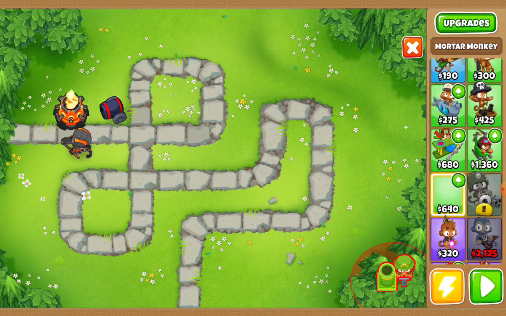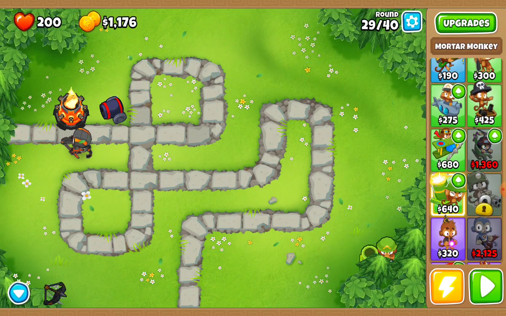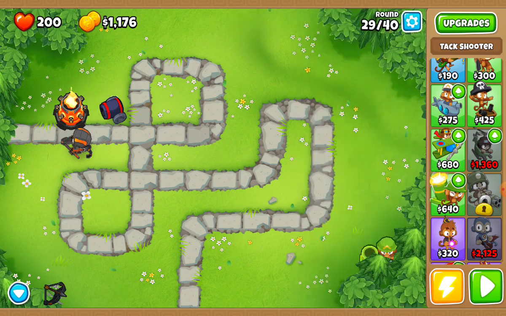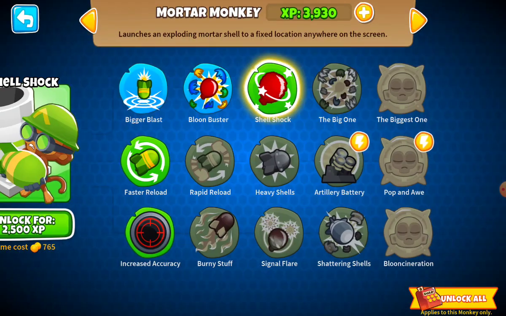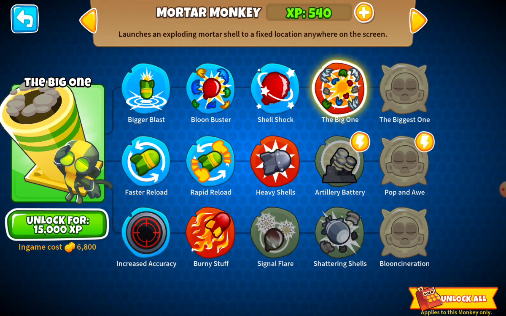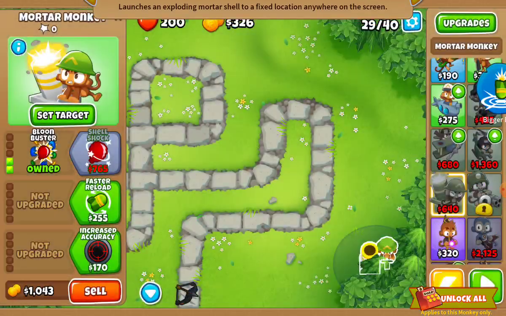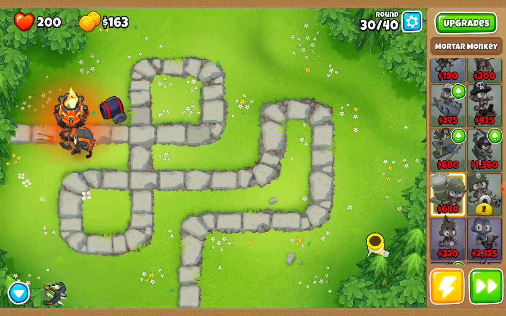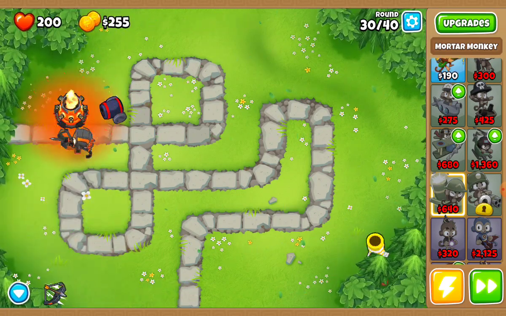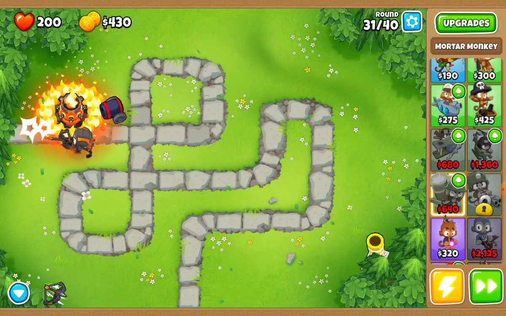Mortar monkey. I barely ever used a mortar monkey. Bloon blasts, whatever that is. I'm just gonna get a bunch of upgrades because I barely have any upgrades for this. Kaboom. This is why I had got a cannon.